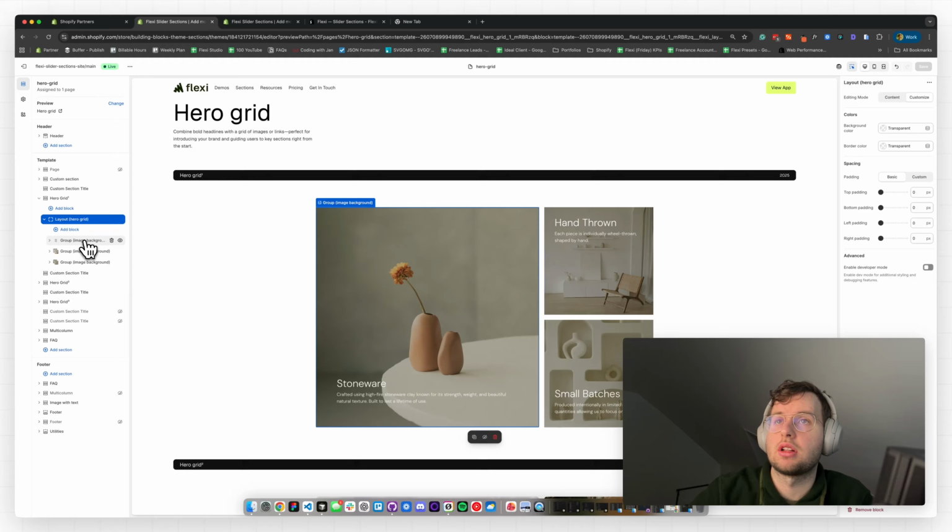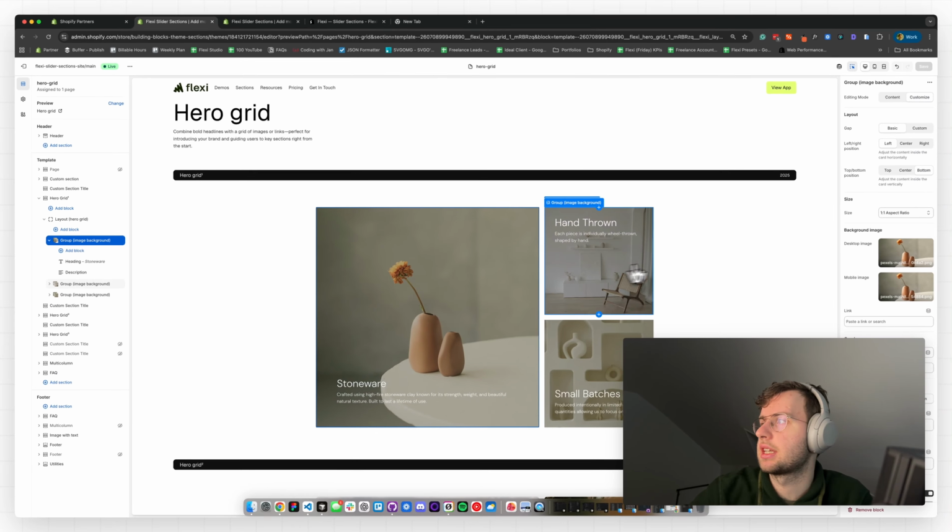Now, these sections are made up of a few different components here. If I highlight over this outer layer here called Hero Grid, you'll notice that we have a little bit of control over how to customize it. But you'll notice that directly below the section, we have this layout, and the layout is like the layout for each one of these groups here. And then with each one of the layouts, we have a group, which is like the container for the content. So in the group, we have our images set. We have a bit of an overlay color. And then if we click into the text, we also have full control over changing the text around too.